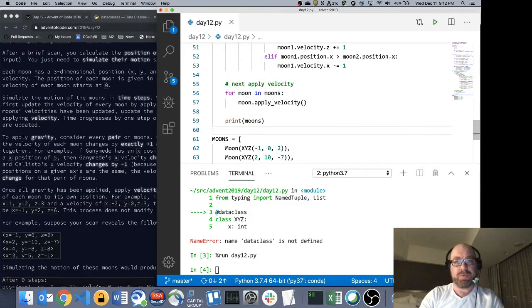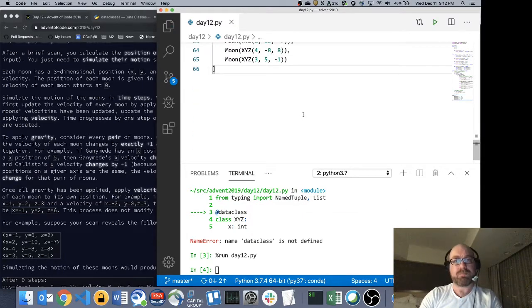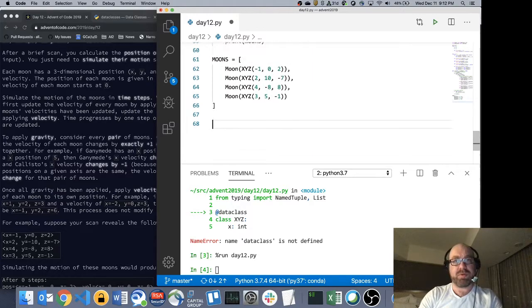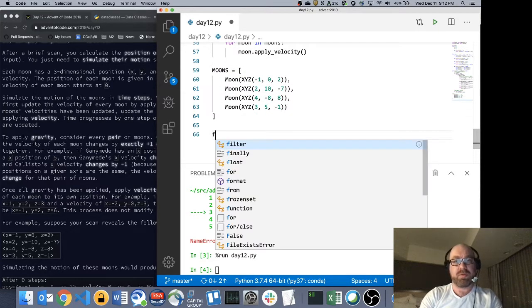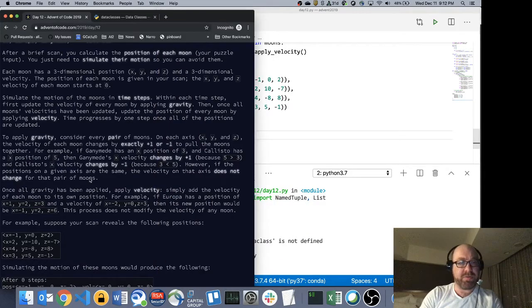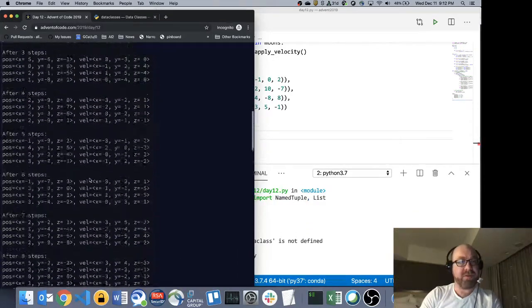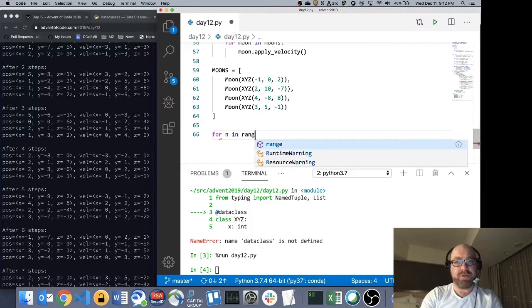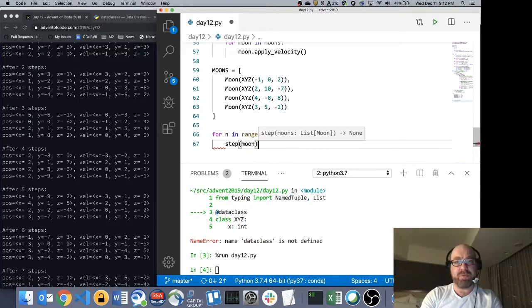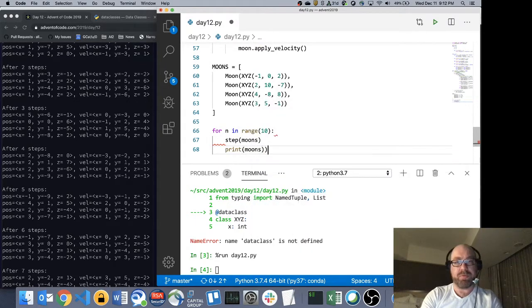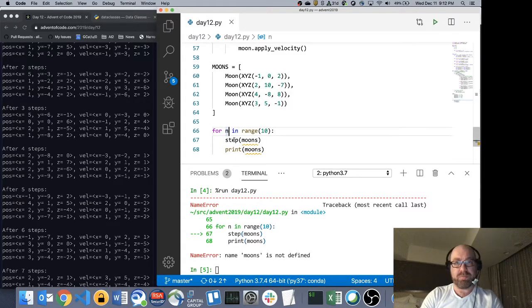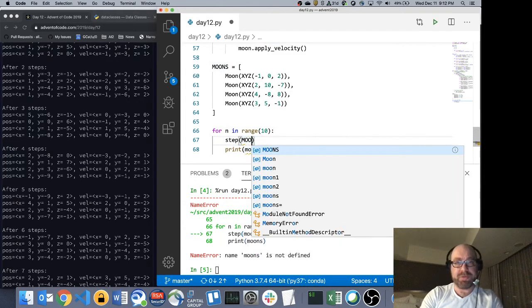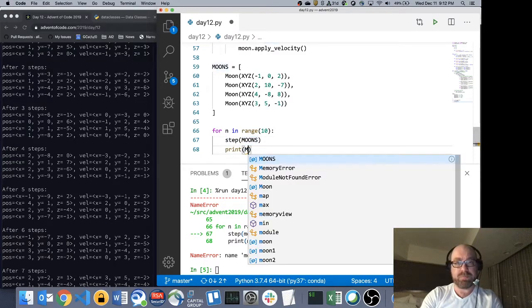Print moons. Actually, I don't even need to do that. And how many time steps do I have? I have 10 steps, for n in range 10. Step moons, print moons. So let's run that and see what happens. Nothing happens because it was in all caps.